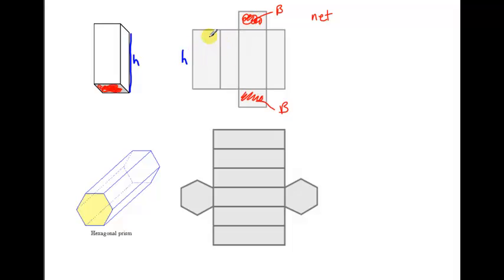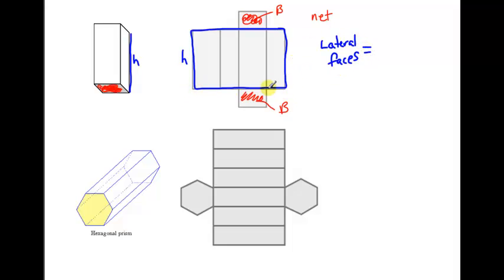So if we want to find the area, we would need to take these two bases and add this big rectangle. Well, what does that big rectangle represent back on our prism? That is the walls of the prism. So the walls of the prism, again, those are called the lateral faces. And there are four of them, but if we open it up, it's one big rectangle. I want you to take a look. If you can figure out the area of this big rectangle, then you've got the area of all the lateral faces together. And that's not too hard to do.